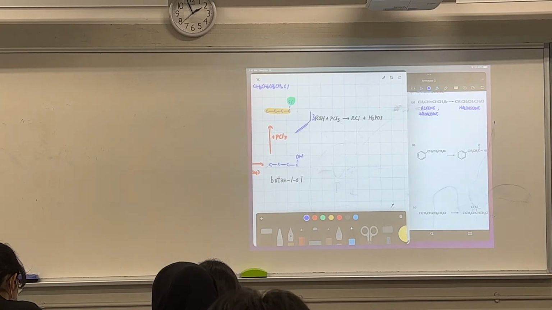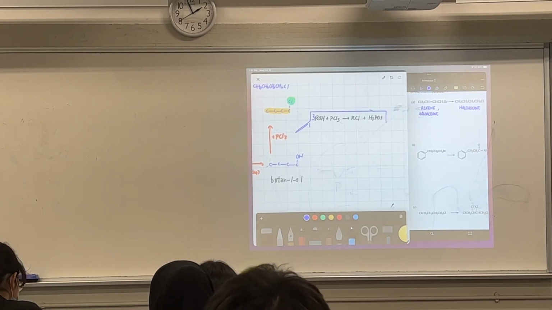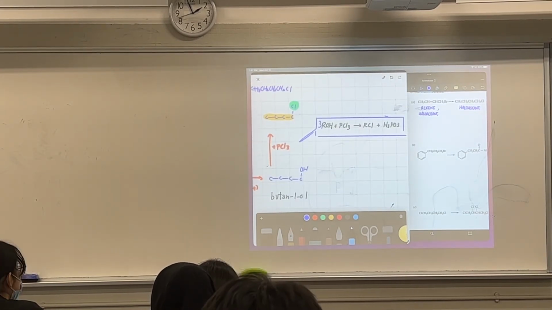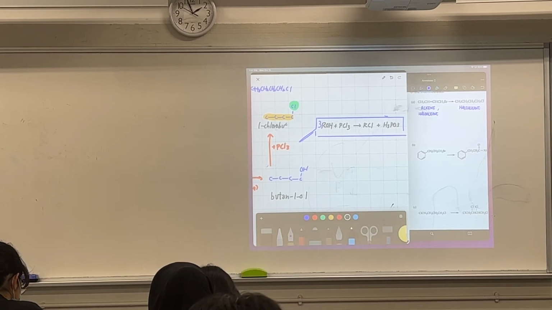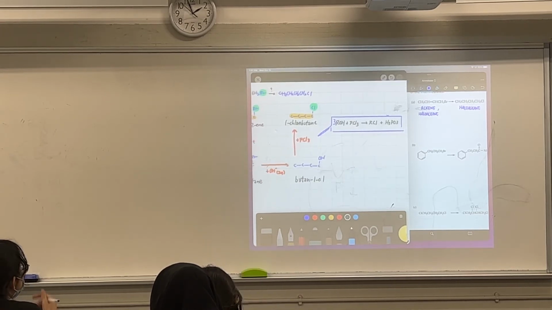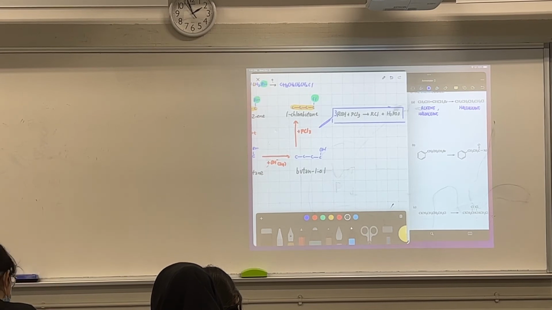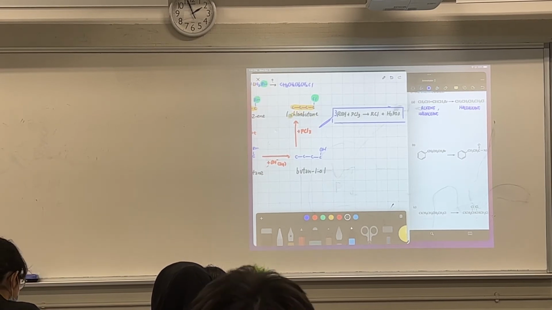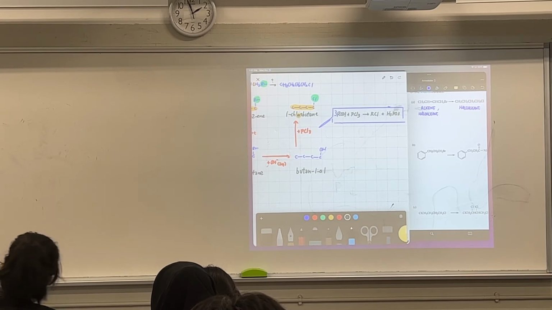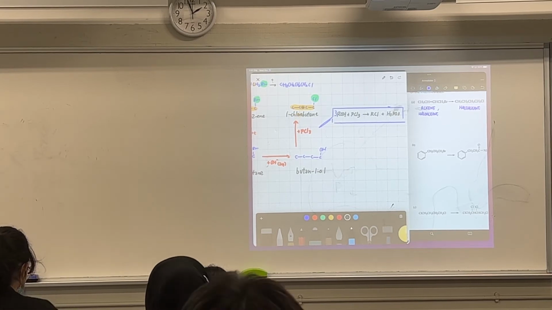Okay, let me write that because just now I couldn't find it. So ROH plus PCl3 will turn into RCl plus H3PO3. That's also when I said you need to balance this equation by putting a 3 here, right? I remember I said that, but for some reason I couldn't find it. Anyway, we are back at the final product. What do you name this product? Should be easy. 1-chlorobutane. Yes, 1-chlorobutane. It's more important to get the order right. Once you get the order, you can get the punctuation right. So you can go 1, 2, 3, 4.